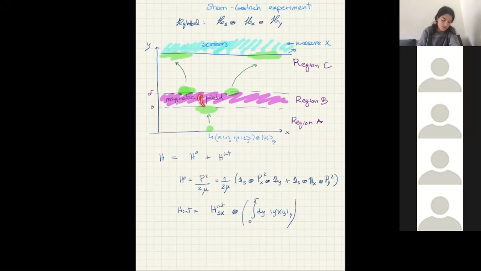And then it will enter some region where there is a coupling to something else, and we'll see what in a moment. The idea is that in here, we want the wave function to split into two, or to become a superposition of two, one with a momentum moving it to the left, and one with the momentum moving it to the right, depending on the spin of the electron. We'll see this in a moment. And then eventually, because this one is moving there, it will spread out, and it might even have a long tail that almost touches the other one that goes there.